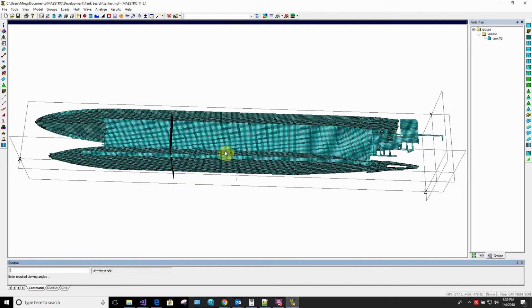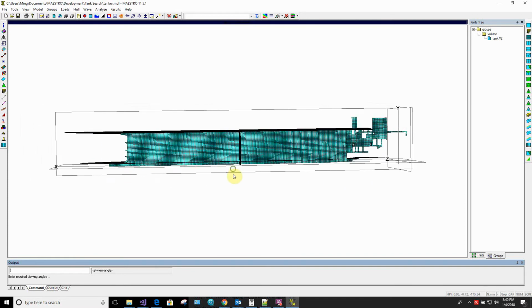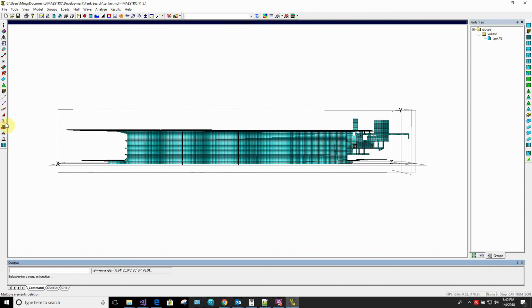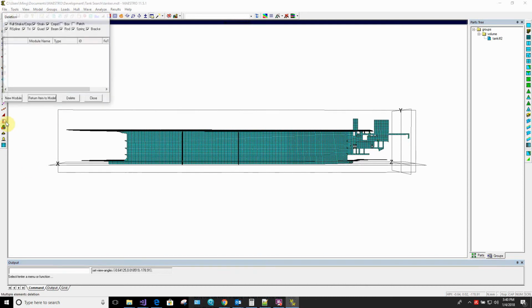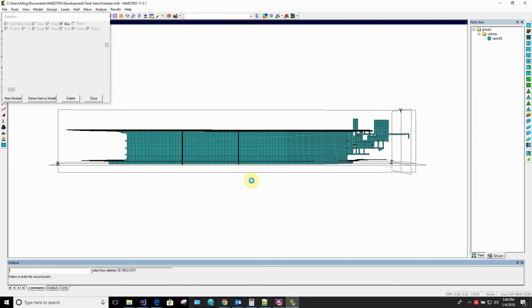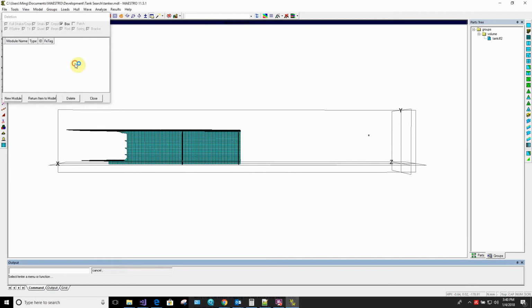So you can see we grab a lot of extra elements. So now we need to remove some of them. Okay, so we go to the cutting dialog using box deletion and select everything here. We don't need it. Okay, delete that. And everything from this side, we don't need it.